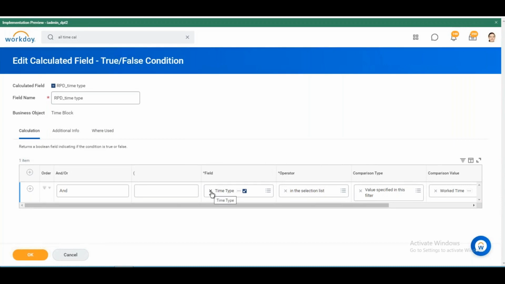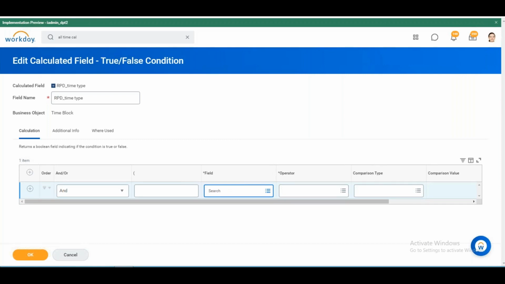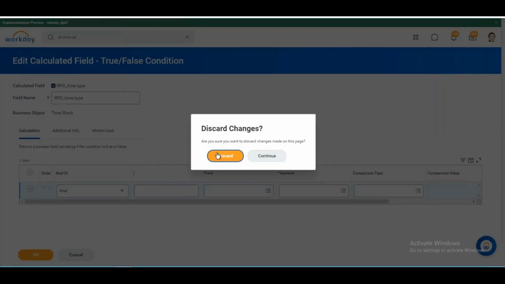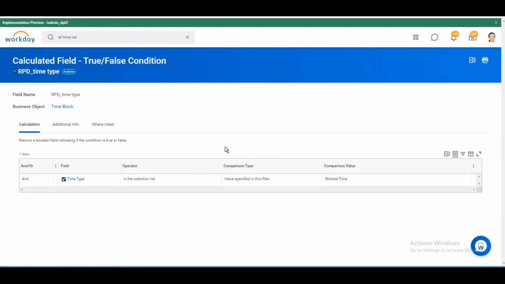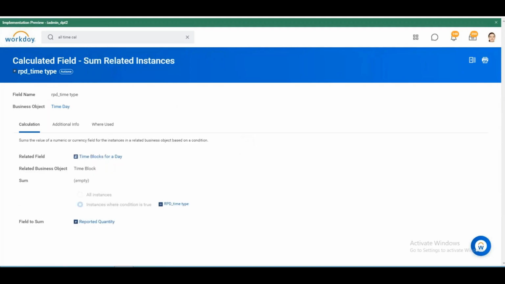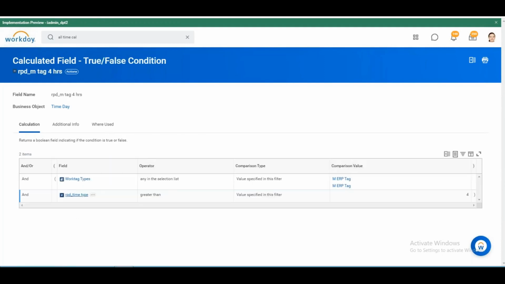One second. What I did was, in the original calc, the field that I already gave had the condition as M tag, like the work tag as M tag. Like right here, work tag type. It is wrong.